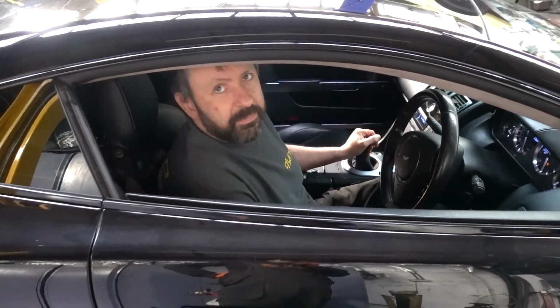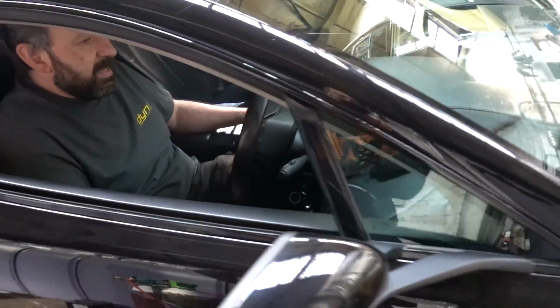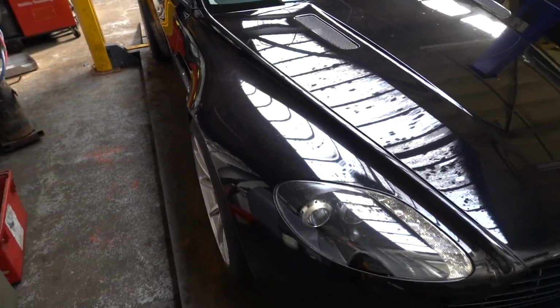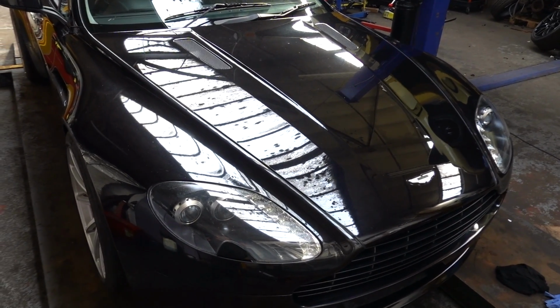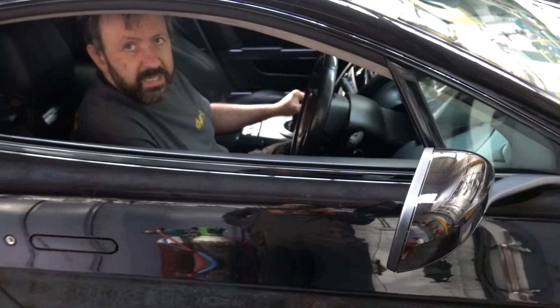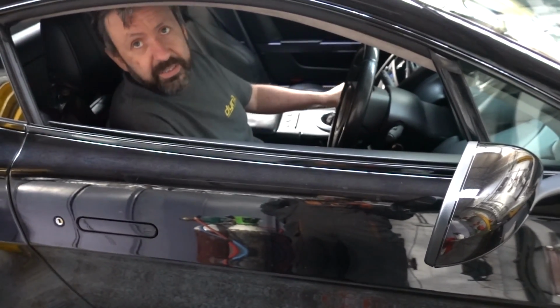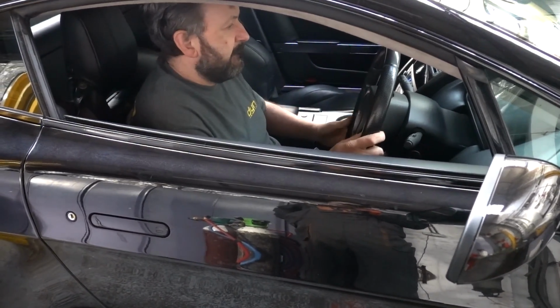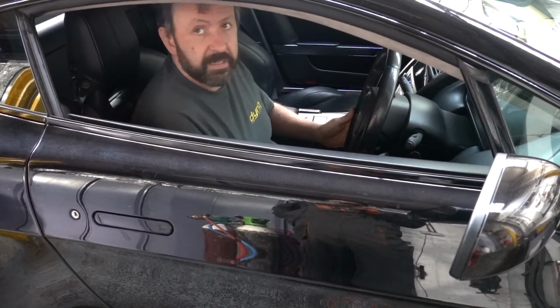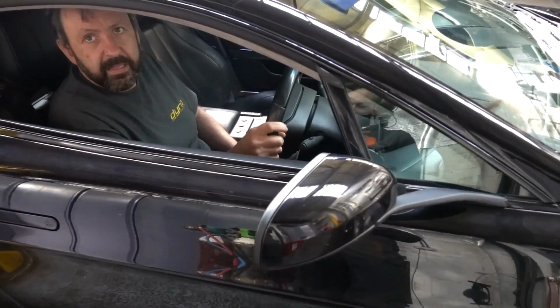Quiet. Sporty enough. That'll have to do until I get the back box. And we have power steering now as well. It's not all, but it's like a real car. Yeah.